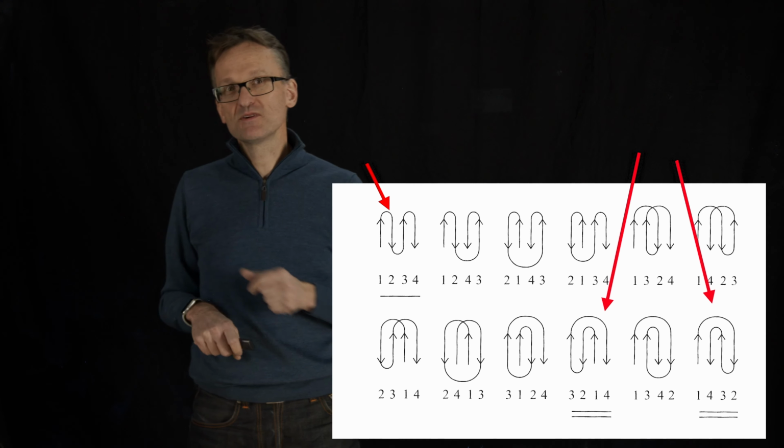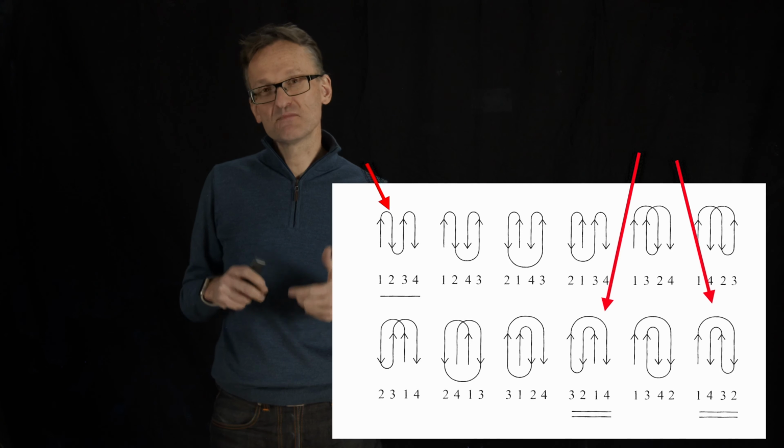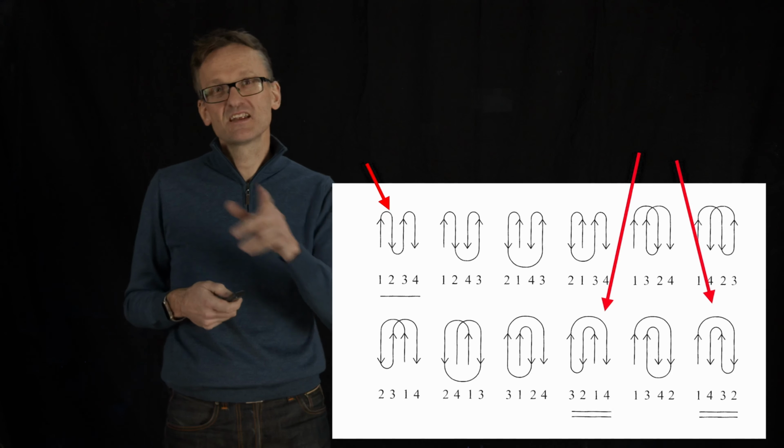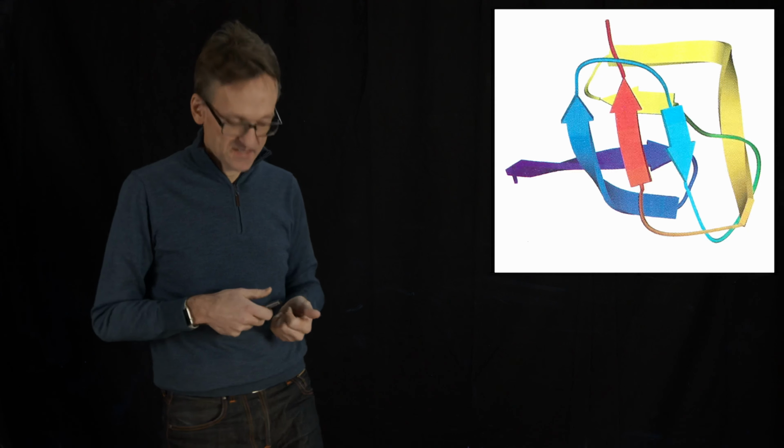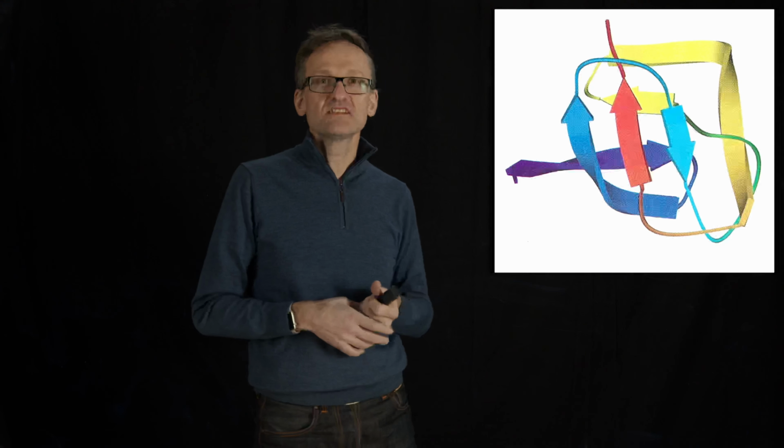But the difference between physics and biology is that in biology there are exceptions to these rules. Let me show you one. Pepsin. What is wrong with this structure, or what appears wrong? Do you see that green loop over here and the yellow one? Imagine taking the red and the purple ends of this protein and just pulling them. What would happen? You might need to think about that a minute.